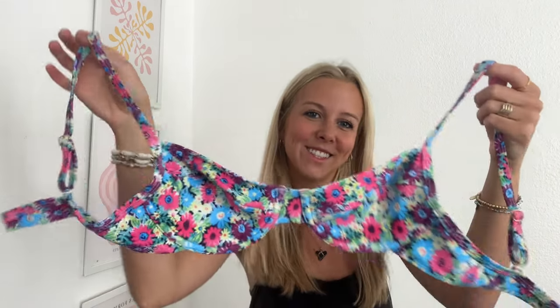And they sent me two different tops for it. They sent me the bralette style top that I just showed you in the pink. I don't really know how to describe it. Guys, I can't describe it. You can see it. Look, it's cute, right? I know. Anyways. And then the straps in the back are adjustable and it clasps in the back. There are also three different options for you to clasp onto, depending on your chest size. Could be helpful. And the next top they sent me, I haven't opened yet, so we're gonna see together.